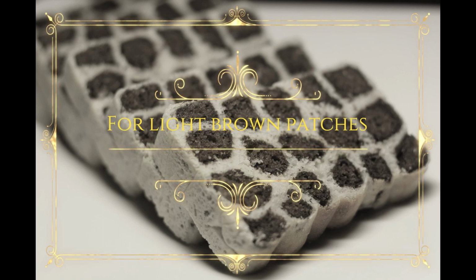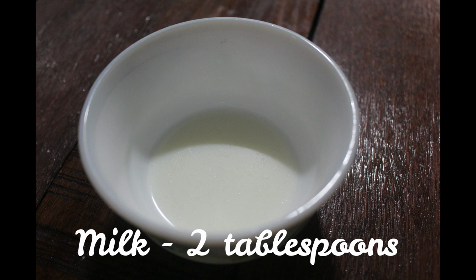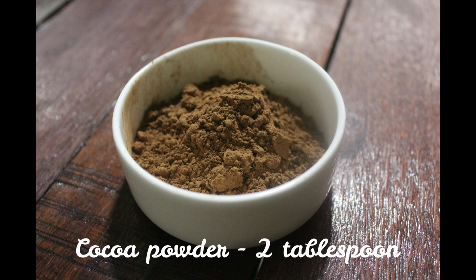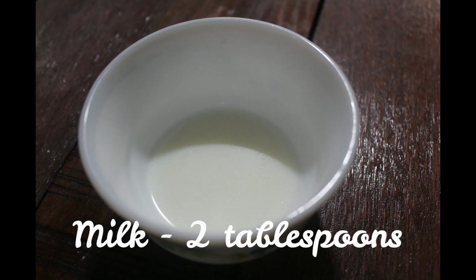For light brown patches, cocoa powder 1 tablespoon, milk 2 tablespoons. For dark brown patches, cocoa powder 2 tablespoons, instant coffee powder 1 teaspoon and milk 2 tablespoons.